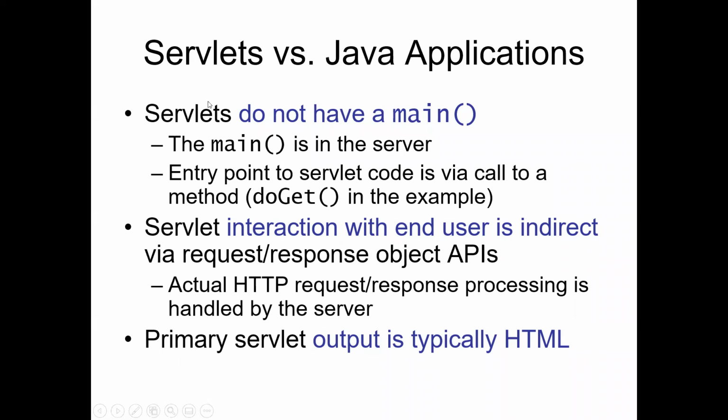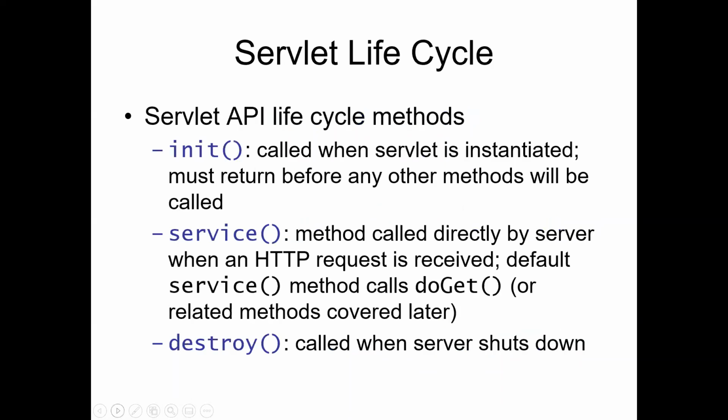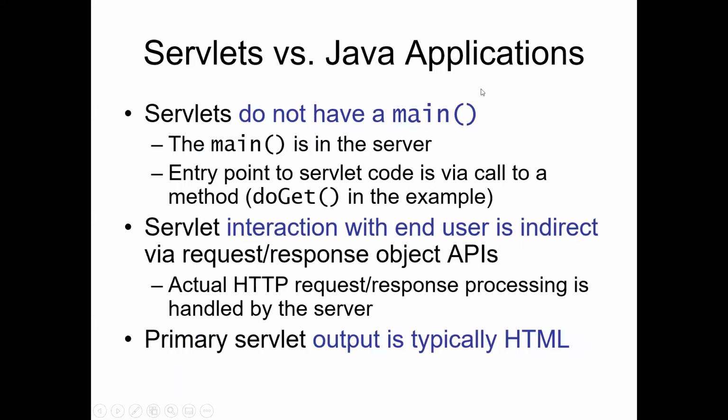So that is the basic difference between servlet and Java applications. So a question आता है, what is the difference between servlet and Java applications? A Java application must have a main function, but a servlet does not have a main function. The entry point is the doGet or doPost method.